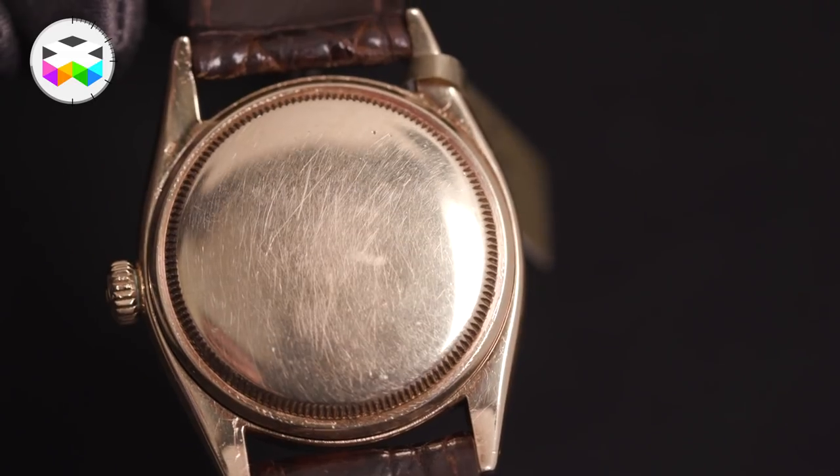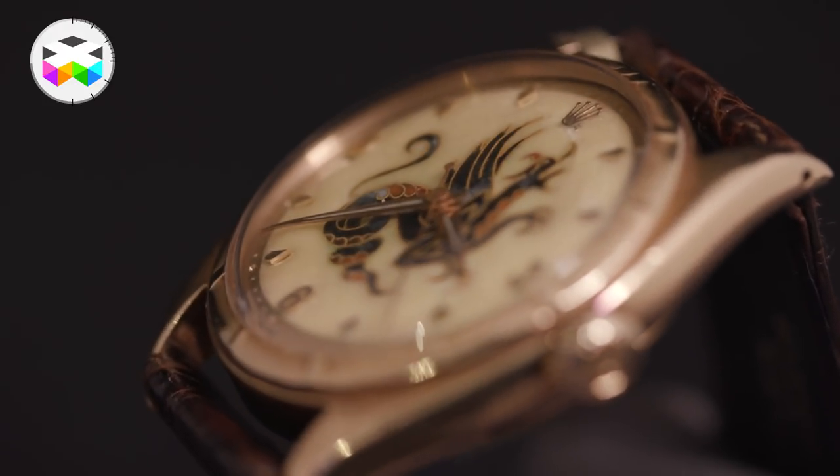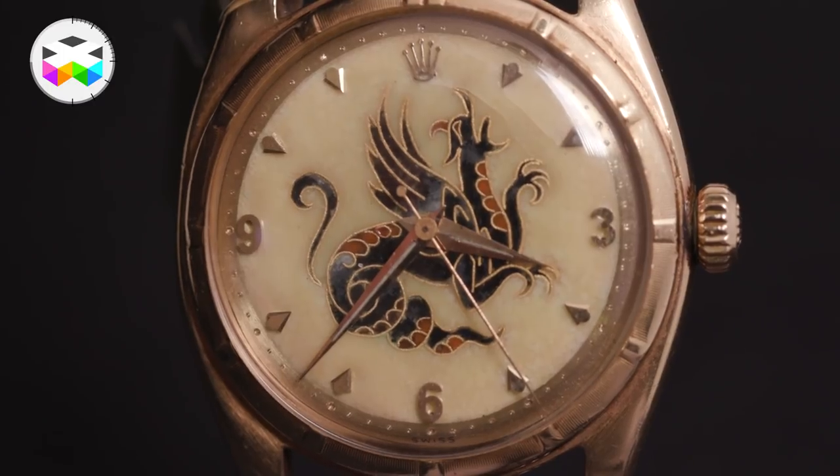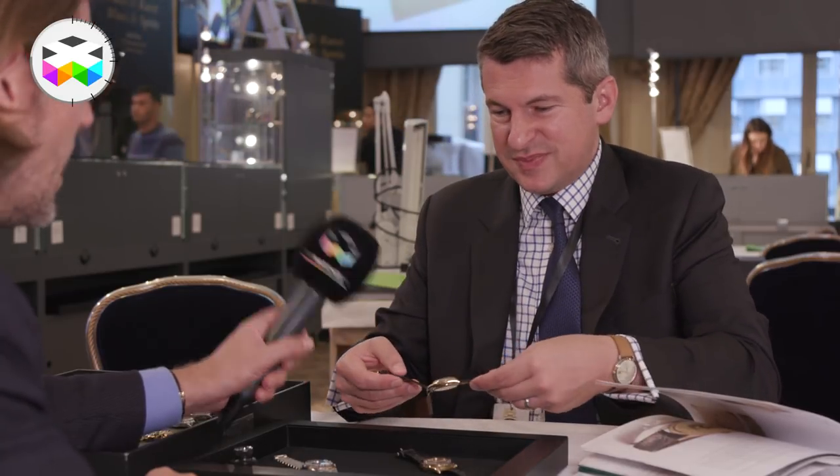For every dial that comes out right they end up disposing of dozens of so-called rejects. This particular piece has everything you'd want to see in a 1950s cloisonné dial. Full disclosure — it has a small crack between 12 and 2, which will greatly affect the value of this piece. However, it's an honest watch; it's the kind of piece someone could wear and enjoy. At the price point of 120,000 to 180,000 Swiss francs it is a very obtainable price to own one of these miniature works of art. Without the crack I think it would double the price, maybe even more. If you own a cloisonné dial, take good care of it — you're taking care of something for generations, and condition rules the day today and will rule the day in the future.